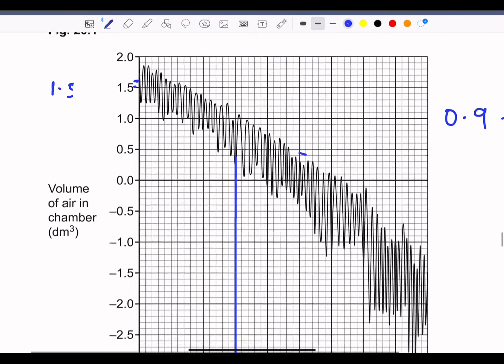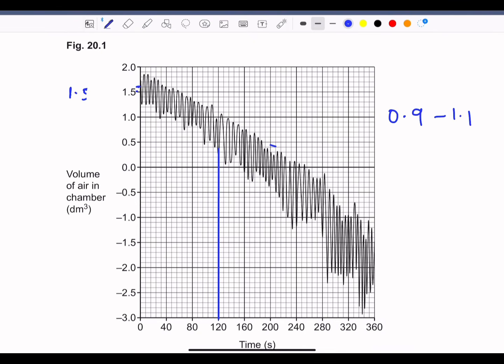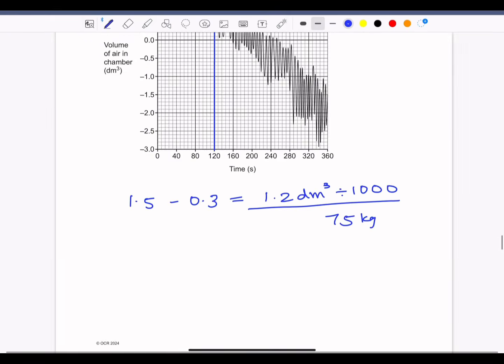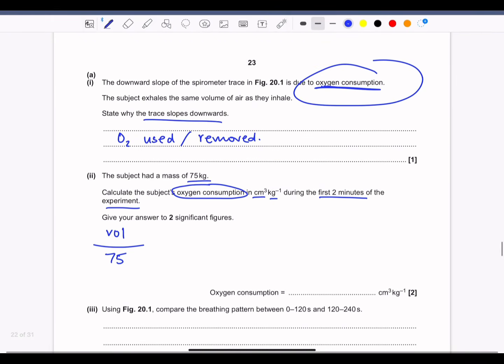If you do have a slightly different approach to this, feel free to put it in the comments, but this is the only way I can think of answering the question. But in this way, it falls out of the mark scheme bounds, or the range in the mark scheme. However, you would still get marks for this part, which is dividing it by 75. And as well, just 1 mark considering it's outside the range, but you also get marked for the 2 significant figures.